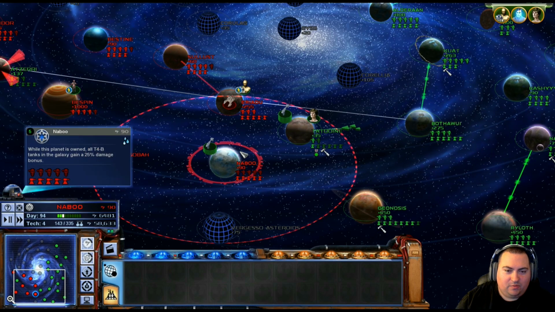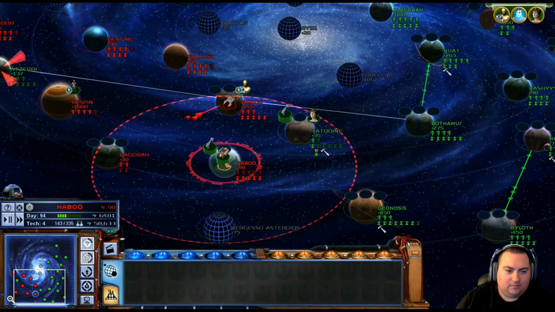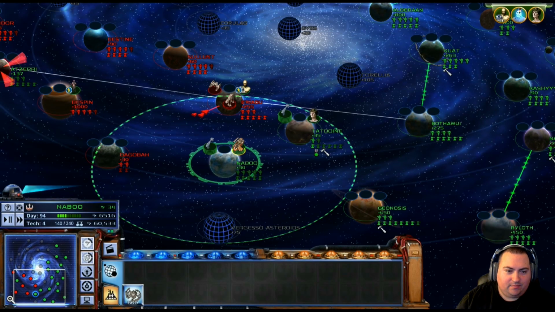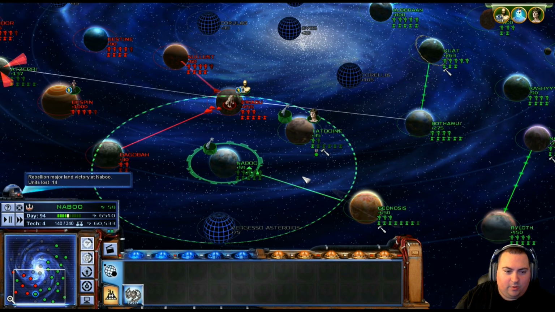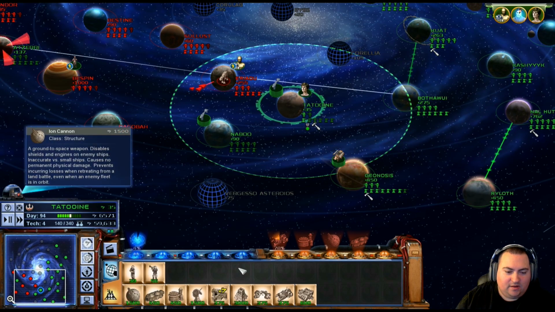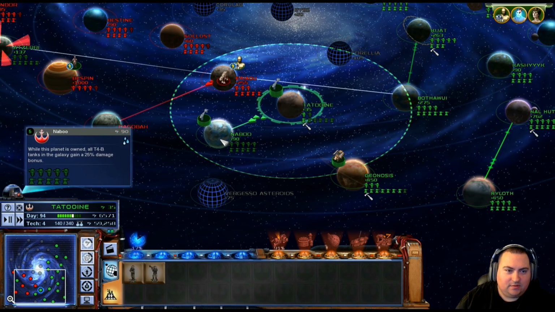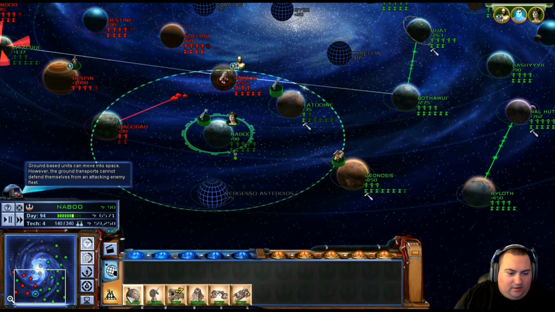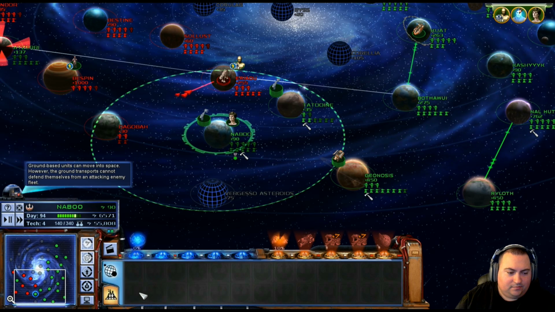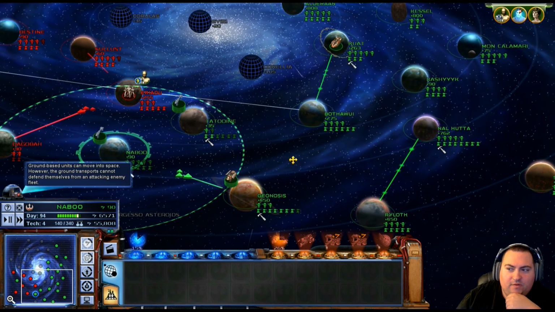Can we invade Naboo? Invasion commencing. We invaded Naboo. Alright. Minimum losses. We'll regroup our ground forces over Geonosis. We'll have Mon Mothma continue to provide us with a discount. Beginning construction. And that's really all that we're gonna do.